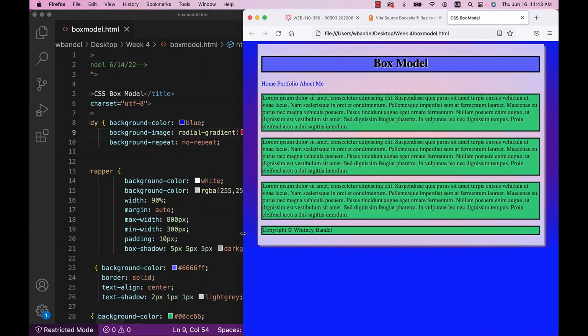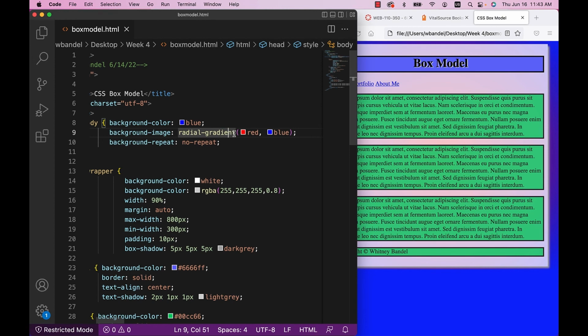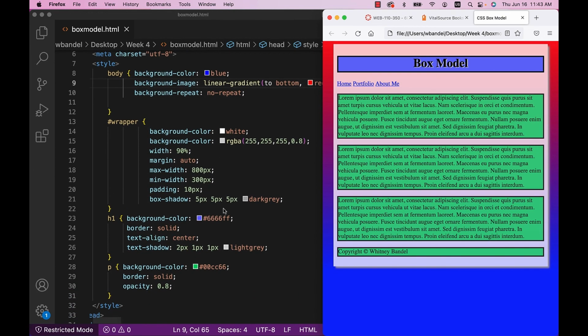So the radial gradient, I think, would actually make a lot more sense for something that's smaller. So what I'm going to suggest is do linear gradient here. And then maybe we could actually do a radial gradient with the H1 perhaps.